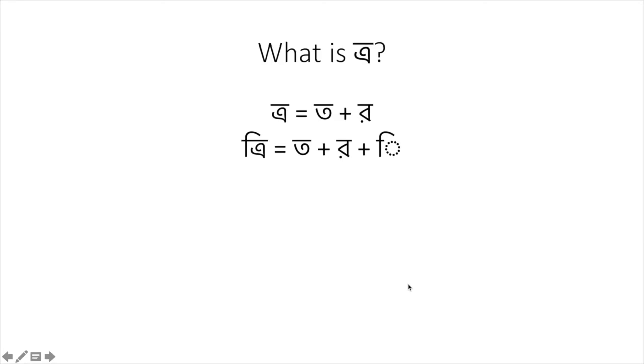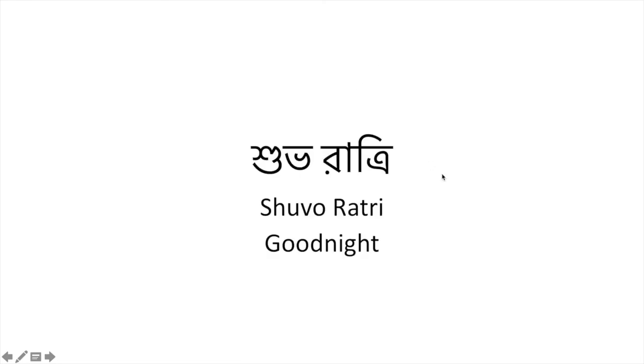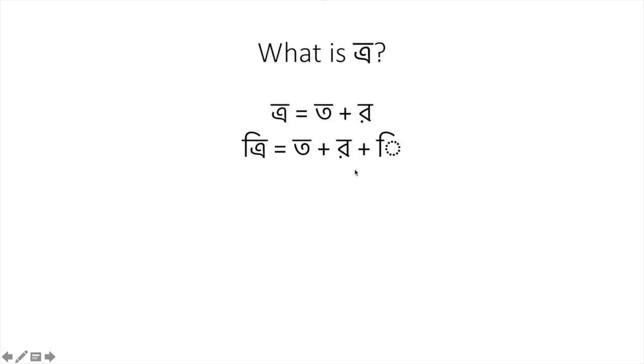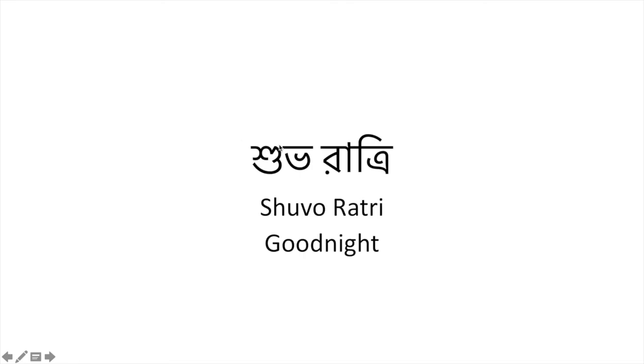So Toirafala is To plus Boshinoro, or you can say To plus Ro. You add these two and you get this, but it has a matra on top of it. So To plus Boshinoro gives you Toirafala. And you add the Roshi E with this and you get Ratri right here. So once again, Toirafala is just To and Boshinoro put together, and then you add the Roshi E, and we have this that belongs to Ratri over here.